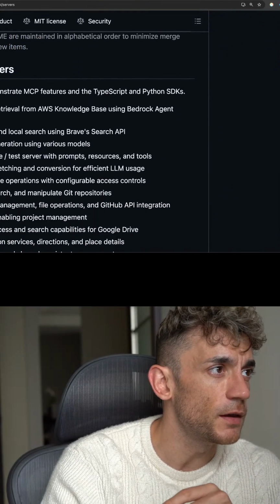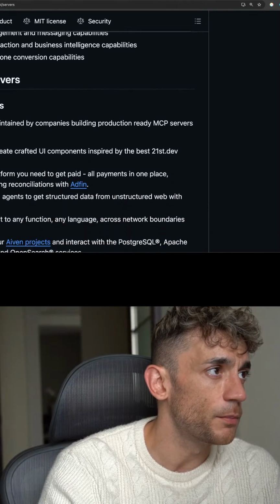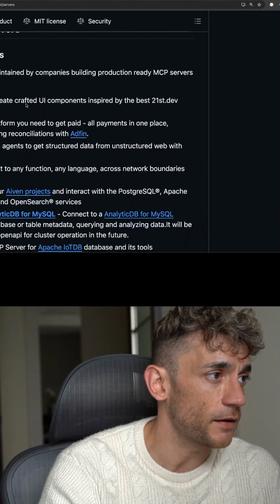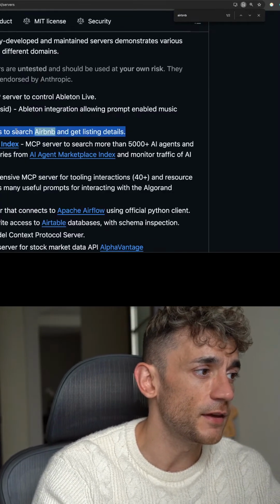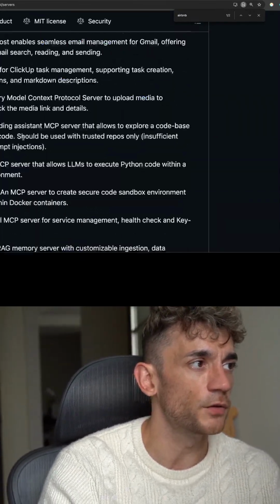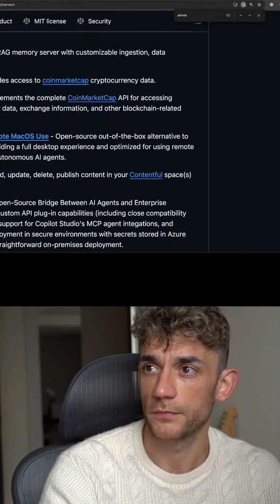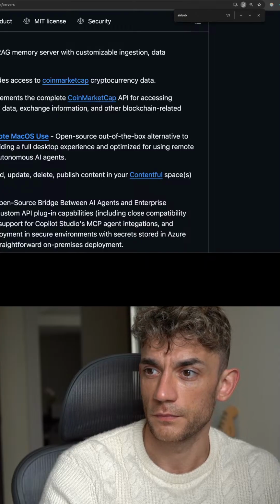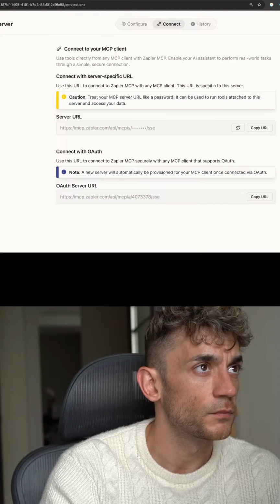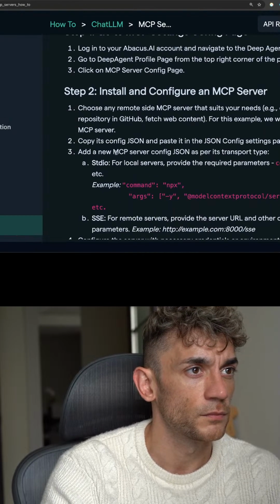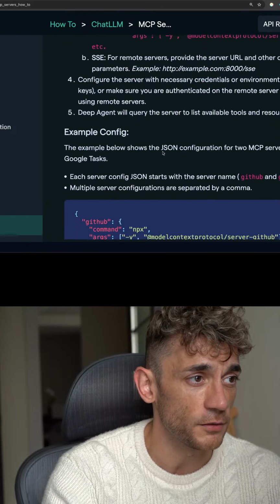So, for example, you can see a bunch of reference servers here that we could use. Like, for example, you could use Slack, or I was talking about it before, but Airbnb, GitHub, etc. Right? You can connect all of these with MCP servers. And it's quite easy to set these up. Like you can see, I've shown you exactly how to do that today.